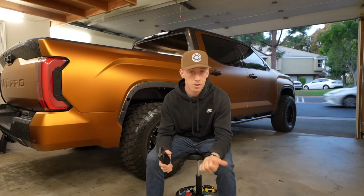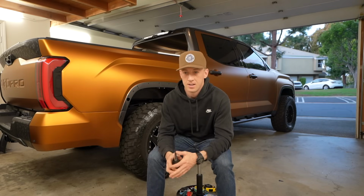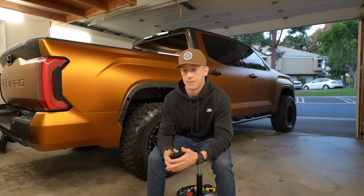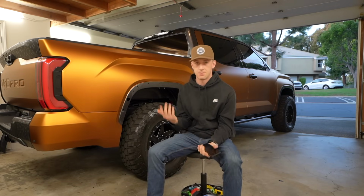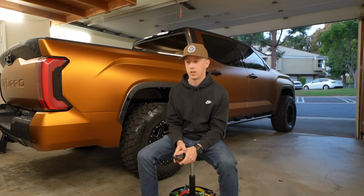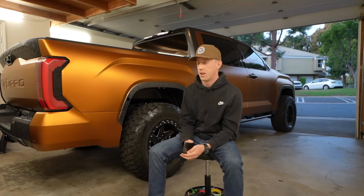I got my very first apartment, a studio apartment, bought my first brand new truck, that GMC Canyon, and I really didn't have a lot of money to my name at all. Buying that first roll of vinyl wrap was actually pretty huge to me, because wrap's not super cheap. It's in the ballpark of $600 to $700, and then tax, so a pretty penny for me to spend on a roll of wrap for my truck, but I just went for it, because it was something I always wanted to do. And yeah, so that was my first time wrapping.